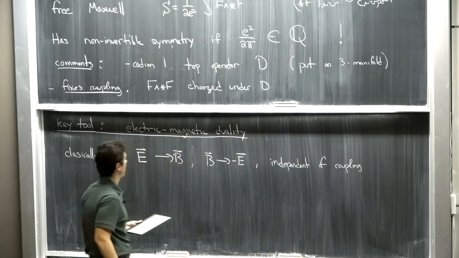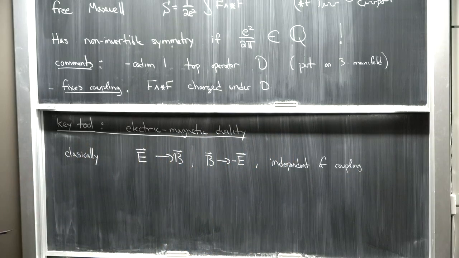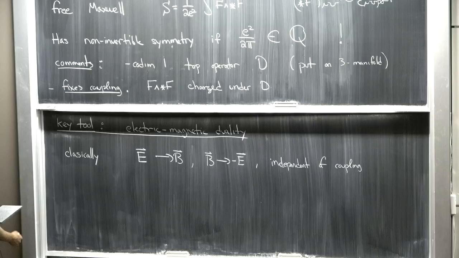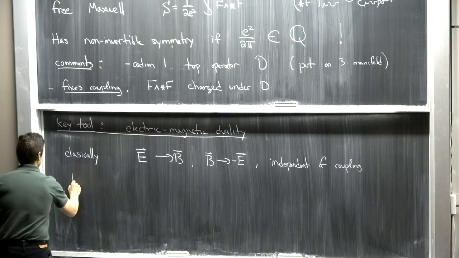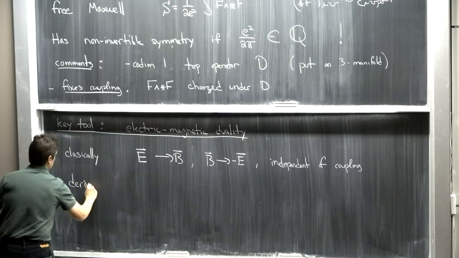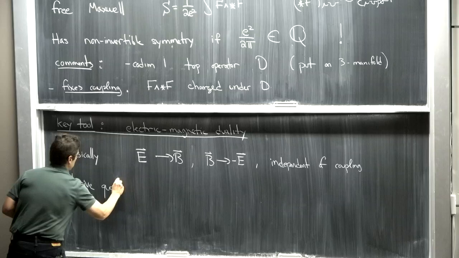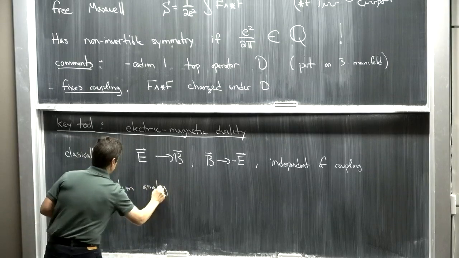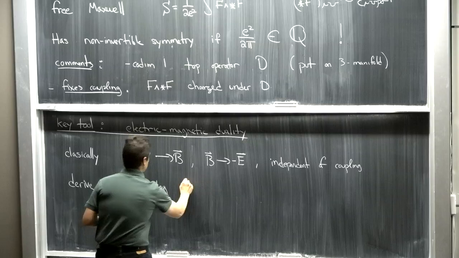When you talk about classical physics, all you're using is the equations of motion. E is an overall prefactor and drops out. So this doesn't know anything about E. I'd like to spend a few minutes deriving the quantum analog of this statement for you, because we're going to use the details. So we're going to derive the quantum analog by changing variables in the path integral.